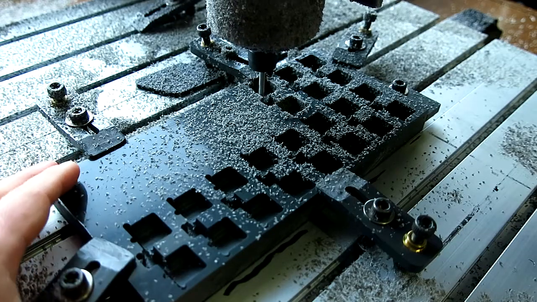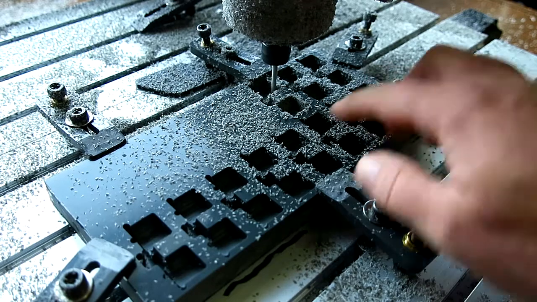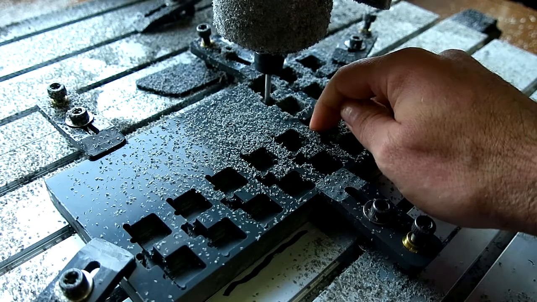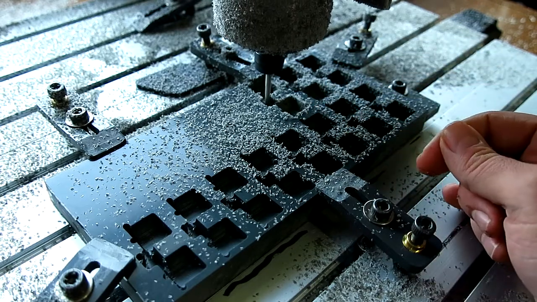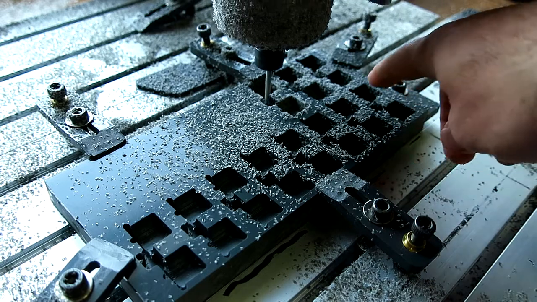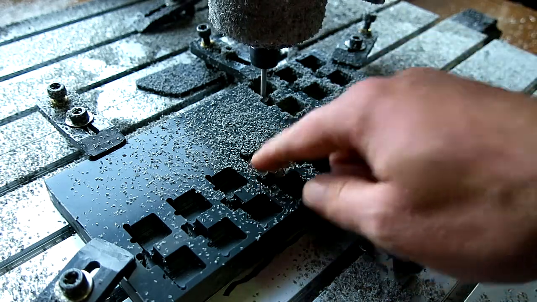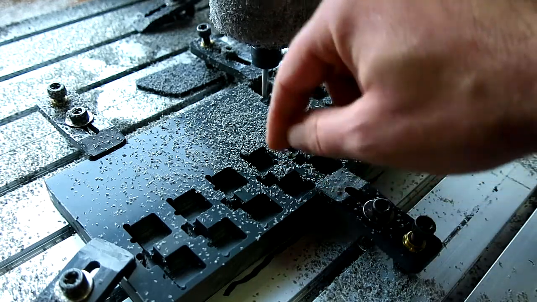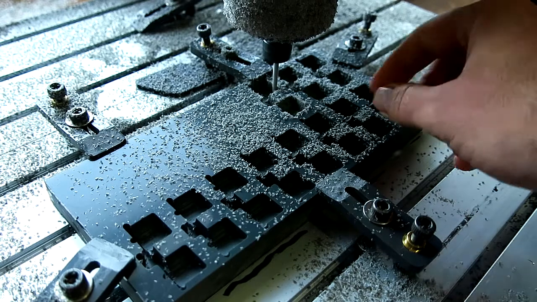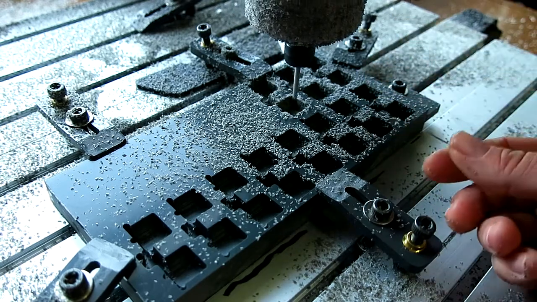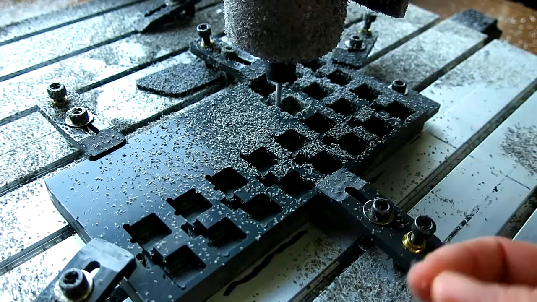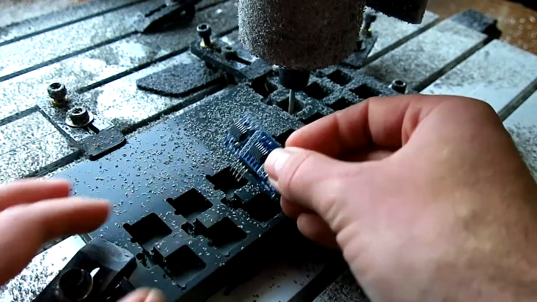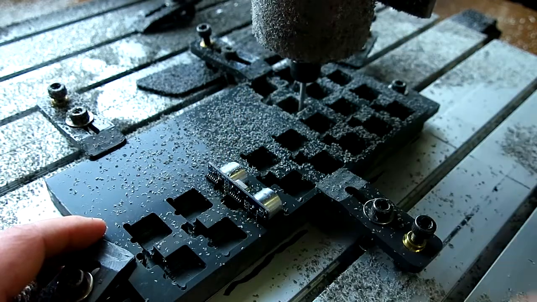All right, we're moving right along here. It's been running for a few hours now. After it cut the first few, I went and started test fitting the units in there, and I realized that for some reason the pockets were a little bit undersized. So I went back and edited it in the software, and I played with the toolpath a little bit. And I was able to go back and recut the first five. I had to just do the pockets just so they would fit down in there. And where the pins went through, I was going to do those on the drill press, and I started trying to, but I just couldn't get them straight. So there's no real particular reason to hold the pins in a certain configuration, so I just went ahead and had the machine just punch all the way through the bottom. So now the pins just fit right down into a little hole that's down inside there, and they fit down in there real nice.